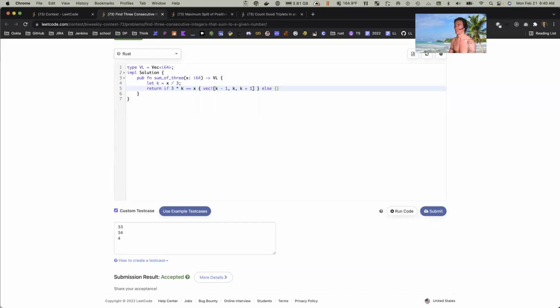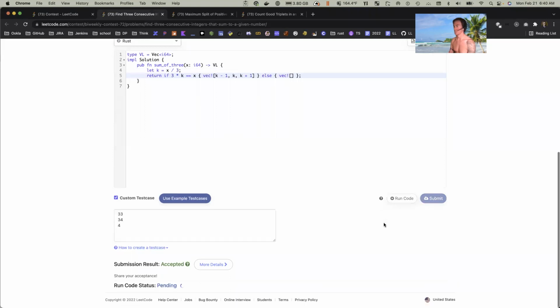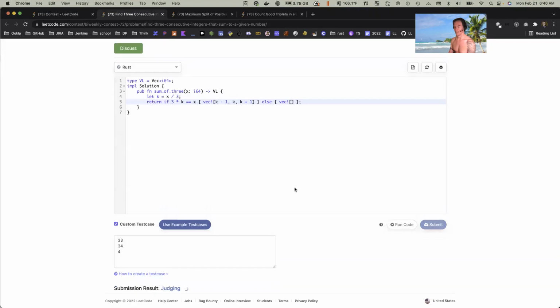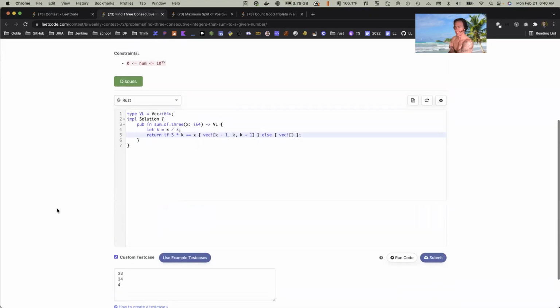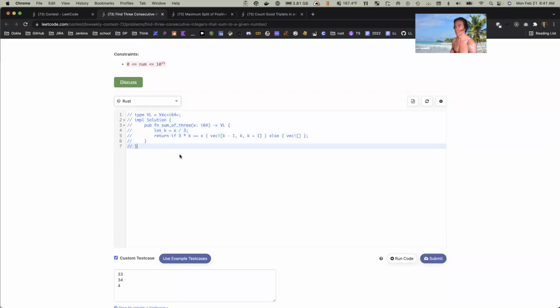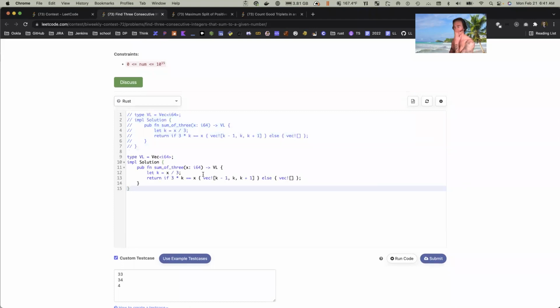Otherwise, a vector that's empty. Oh, does that work? I'm surprised. Yeah, I wasn't expecting Rust to work that first time. Okay, cool. So I'm making some progress. Yay. Do I want to make this a little bit tinier though? This Rust does have the closures I could use, right? I think.